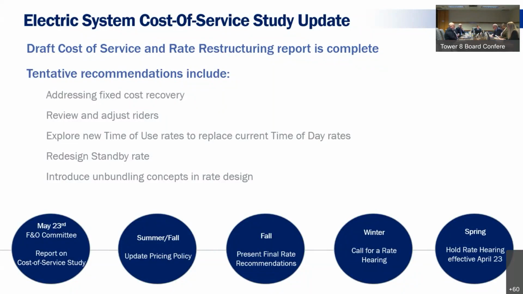As we work through these items, we are continuing to address customer impact and communication. Our plan is to first bring updates to our pricing policy that will then support our final rate recommendations in the fall, to then potentially be effective in April. Any questions on the electric update?